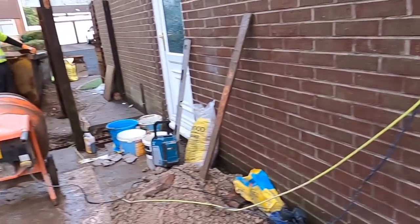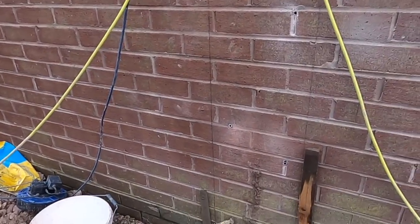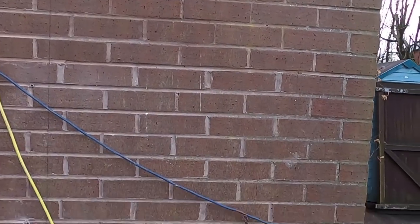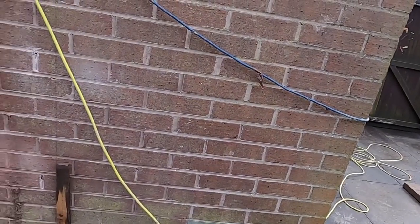Where's the grinder? Has it been put away? Yeah, it's here. Right, leave that out for me. While you carry on, I'll get this done now. We're going to get this cut up and get it for the damp course to go in. We're not sure if we're going to follow the gauge of the house because it's big beds, or do our own gauge. We'll have to see. I think they're pretty uniform, so we might just follow what's there.